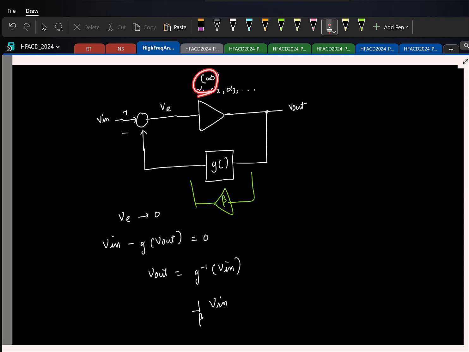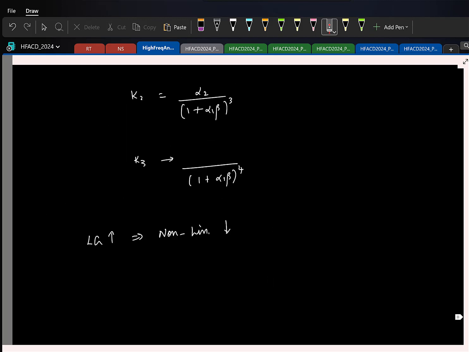And that is why we strive to make an op amp with as large a gain as possible, right? Because if your gain is very large, even if your op amp is nonlinear, the moment you use it in a negative feedback loop, which is where you want it to be used, the nonlinearity will be suppressed, right? Because as we saw, the nonlinear coefficients in closed loop, they get scaled by the loop gain. Okay.